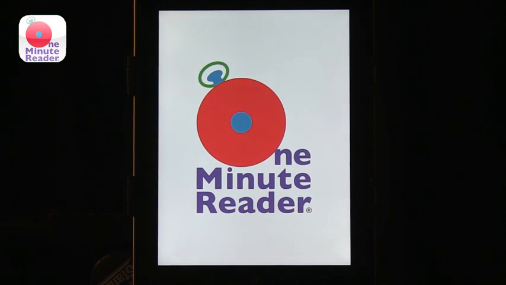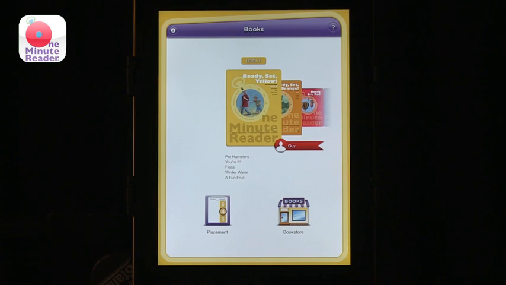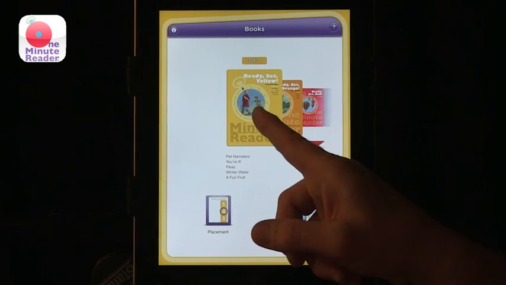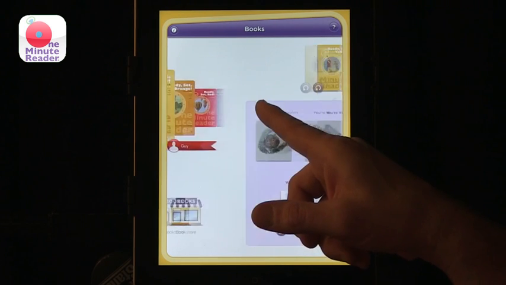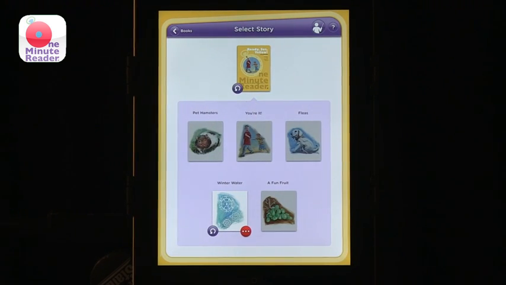Before we finish for today, I want to show you one more app, and that's an app that allows you to have kids practice texts, not just do assessment. And this is called the 1 Minute Reader. This is from Reading Naturally. This is a great app. So let's take a book. Let's take this level, and it's got already my name on there.